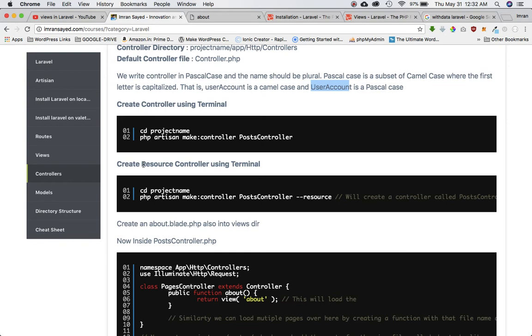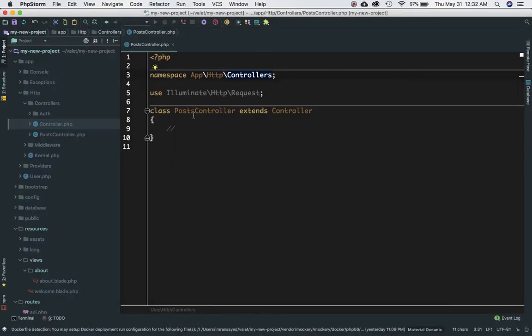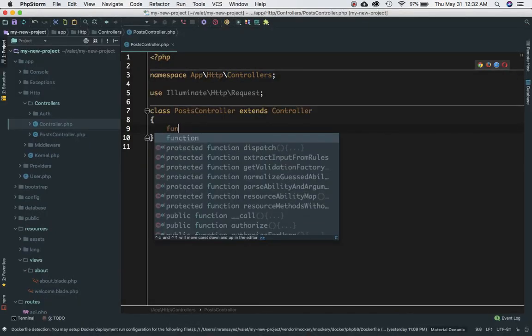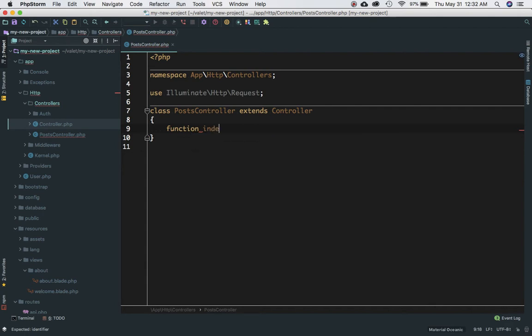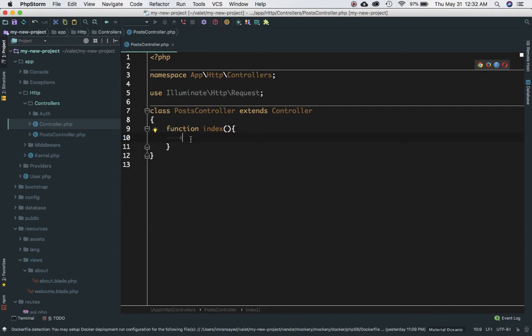Now comes the resource controller, guys. If I had to go ahead and write all of these functions, it would obviously consume a lot of time. For example, I would have to write index, then write a function over here, and then define another function over here. In Laravel, if you want to perform CRUD functionality, which is basically create, read, update, and delete, you can perform that. And Laravel makes the job a lot easier by providing us with a resource controller. So what is a resource controller?